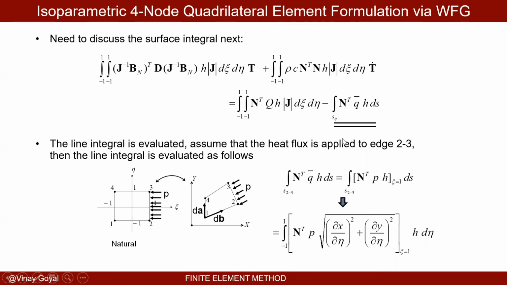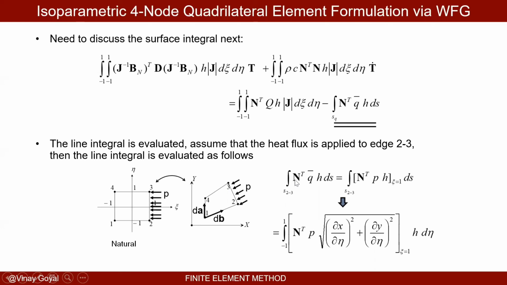So let's look at this one. Let's say I want to do a line integral that's evaluated, and I assume that I apply a heat flux on H23. I'm going to apply a heat flux right here. I have to evaluate that line integral somehow, this integral here. But I want to do the calculations here. I don't want to do them here. They're more painful here. So what am I going to do? Let's think about that. So H32 corresponds to this edge 3, 2. And notice how this edge is at c equals 1.